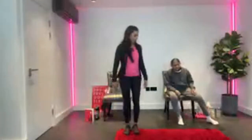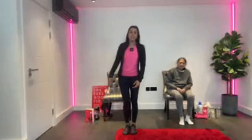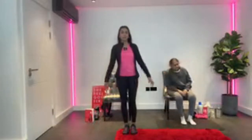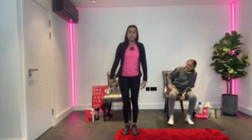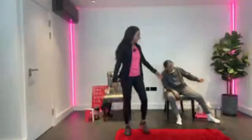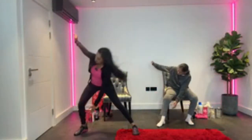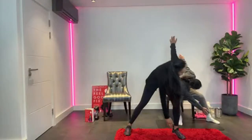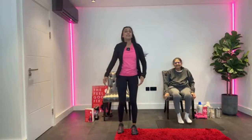I'll just come forward. So mummy, you're doing the same move seated. Good. See what you can do. It's a new one. It's quite nice with a nice spinal twist as well. But it does raise the heart rate, so keep breathing. Can you feel it? Yay, this is quite a good one to add into a little bit of a cardio snack here. 3 and 2. Woo! And last one. Amazing.